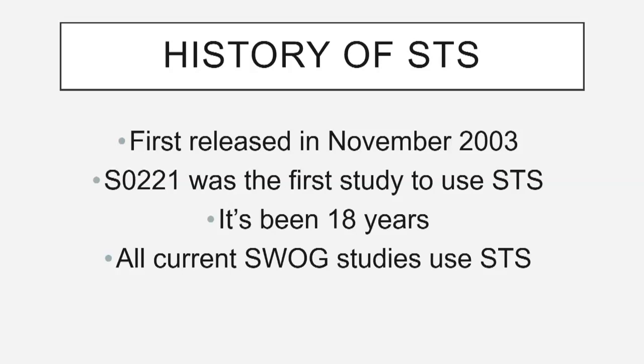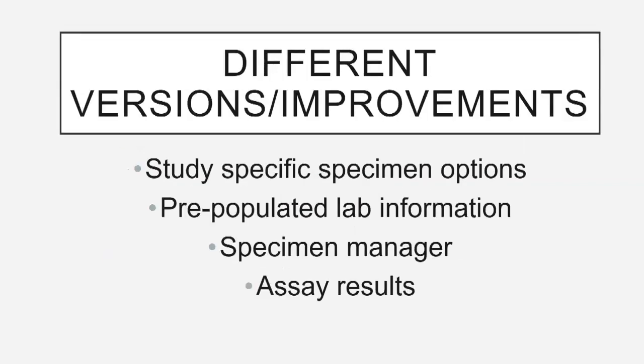S0221, a large phase 3 adjuvant breast trial, was the first study to require its use. It's been 18 years since then, and now all of our studies currently use STS. Most of us here today haven't actually used the original version. I haven't. And as is the case with most new systems, there were a lot of kinks our team had to work out. We want to stress this because some of those changes and modifications were initiated from comments from the sites. So we really take constructive criticism into consideration and hope that we can make changes and make everyone's lives a bit easier.